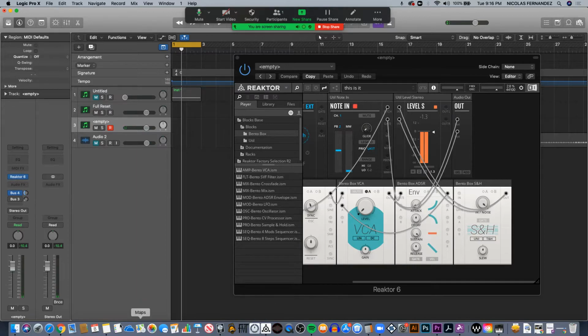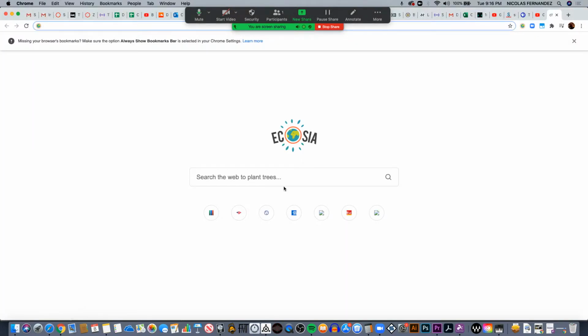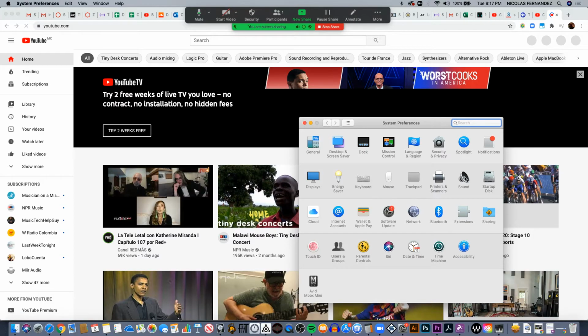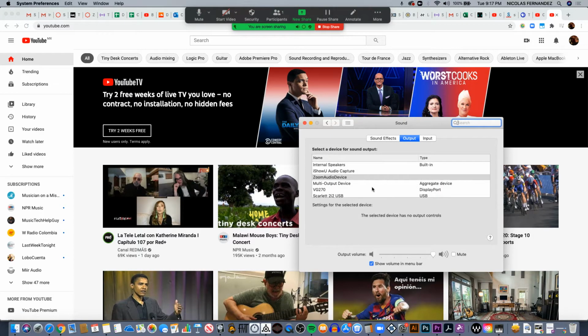Another example would be just by sharing something from YouTube. In that case, it's always recommended to go to your system preferences and make sure that in the sound preferences, the interface assigned or the output device is going to be the Zoom audio device.